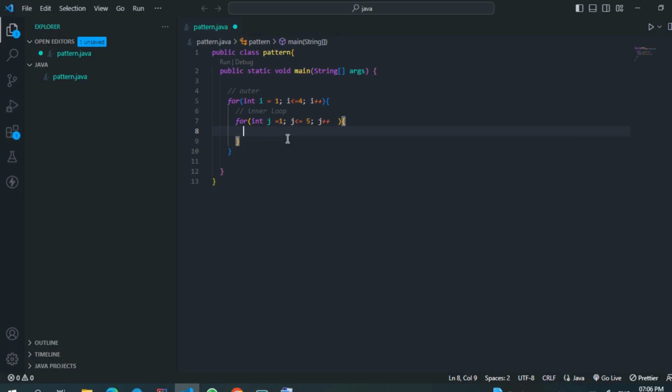We will write a star. Here we will only print. Inside, we will write a star and outside this loop we will print a next line.